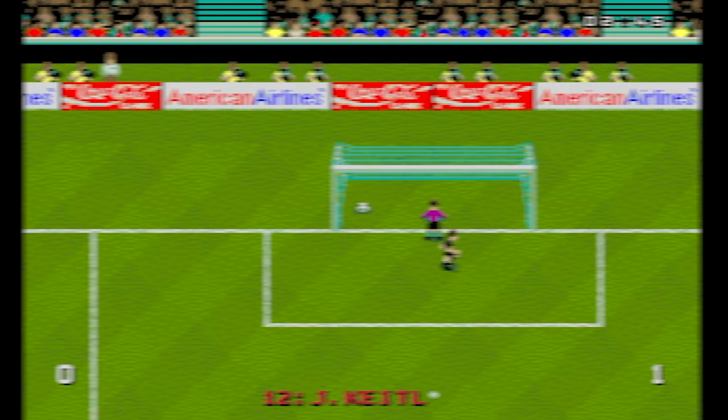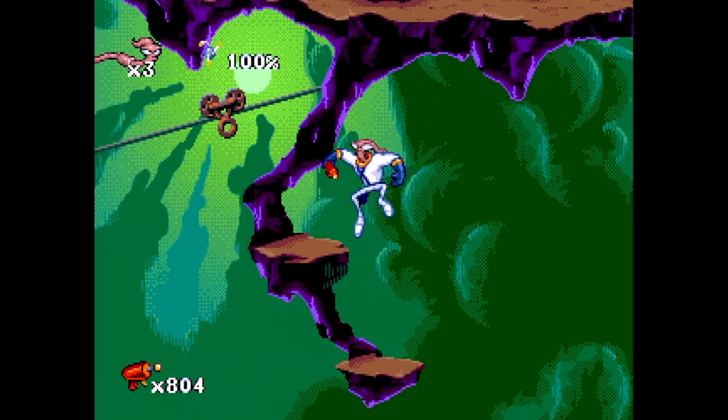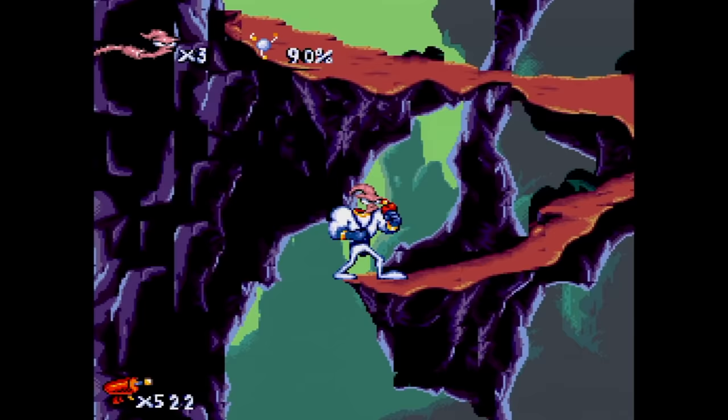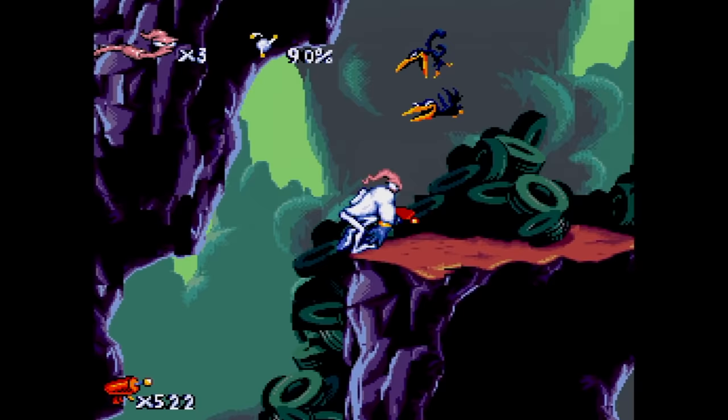For example, Earthworm Jim runs at 256 pixels wide on the Super Nintendo and 320 pixels wide on the Genesis. This gives the Super Nintendo version a stretched out look in comparison. Normally a TV will just fill the image left to right and it doesn't really matter what the horizontal resolution is. Because of this, the Super Nintendo version will always look stretched and cropped compared to the Genesis version.